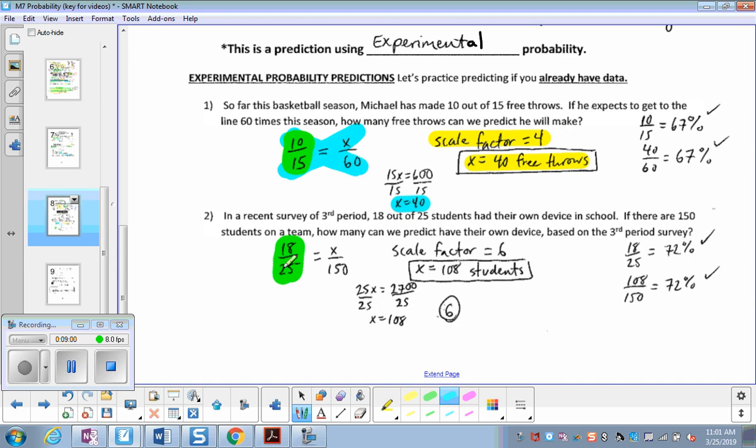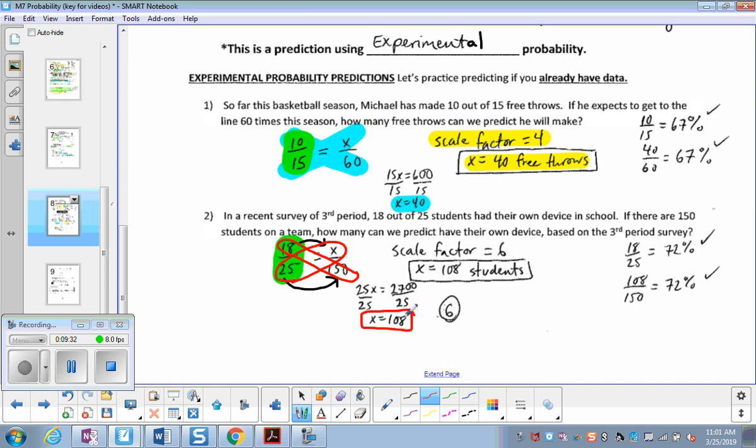Now, if you ask yourself how many quarters go into $1.50, I think a lot of you would catch that 6 quarters would go into $1.50. So some of you can catch a scale factor of times 6. So if you do 18 times 6, we're going to get 108 students. It's okay if you don't catch the scale factor. You can cross multiply this 18 times 150 and get 2,700 in the calculator. And then you can hit divide by the 25 and you'll still get 108 students.